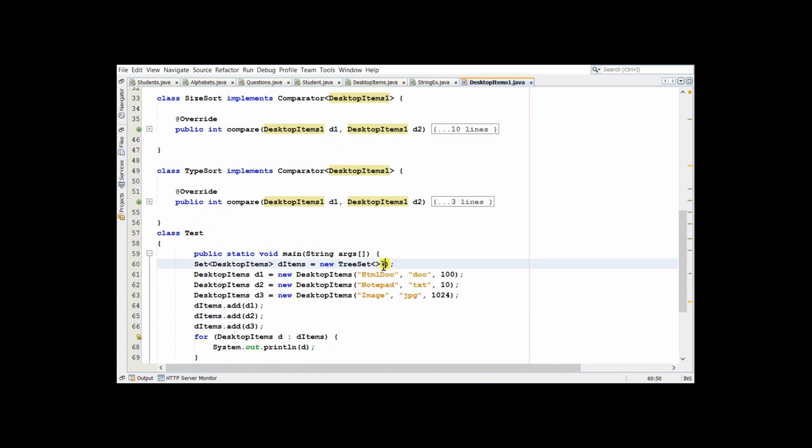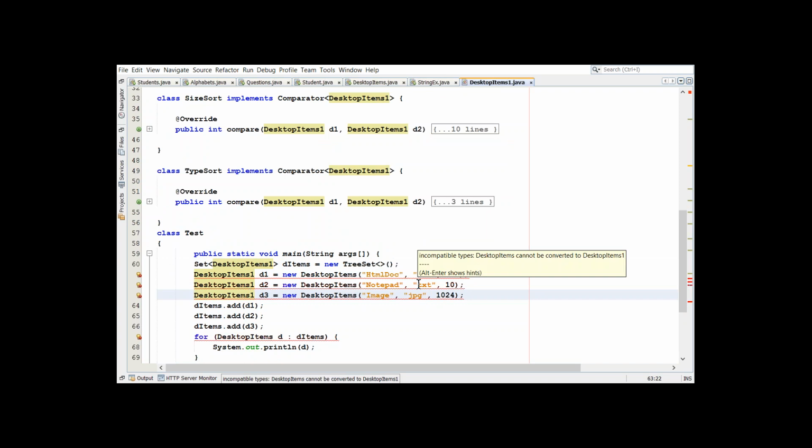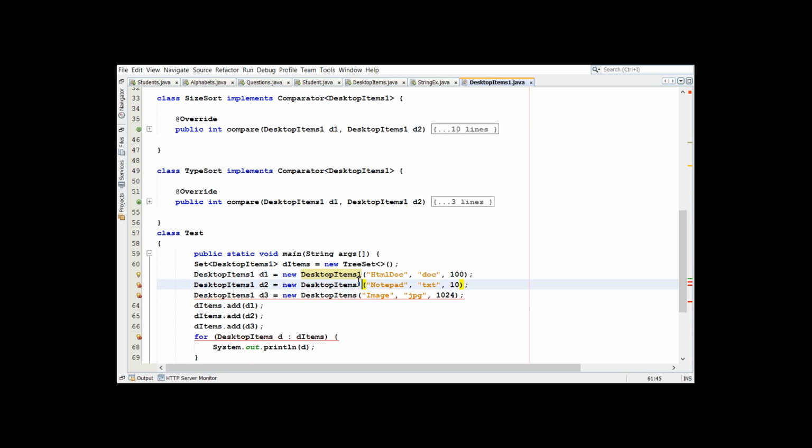Now for the first time, let's say DesktopItem1. Let me change this to 1, 1. So done. Let's say I want to sort it by size. So I should pass the reference of this Comparator, sorted based on the size.